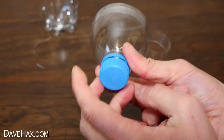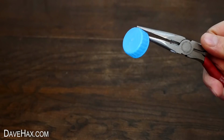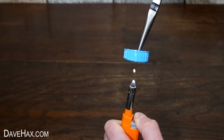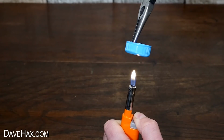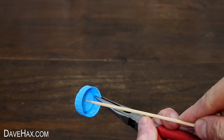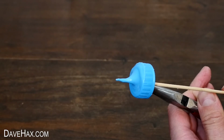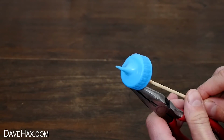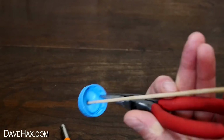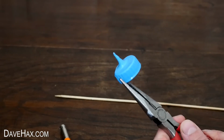Next, I'm unscrewing the bottle top, holding it with some pliers, and heating up the top of it with a flame. Don't hold it too close because you don't want it to blacken or burn. I kept moving it to heat it up gradually until it was soft enough to push a skewer in like this. Pretty cool, huh? Once you've extruded it out, hold it still until it cools. Then you should be able to remove the skewer and sit it down until it's cold.